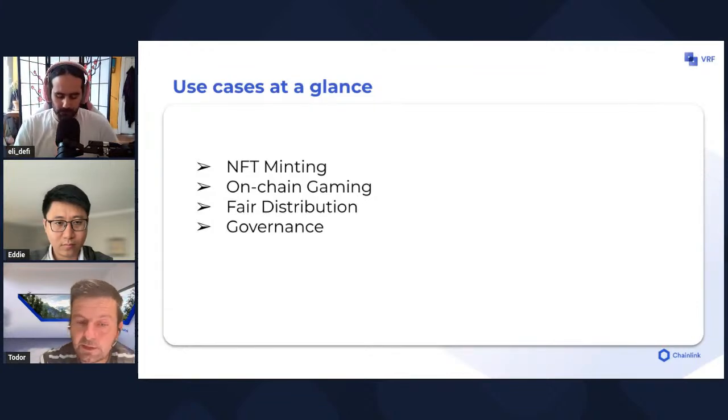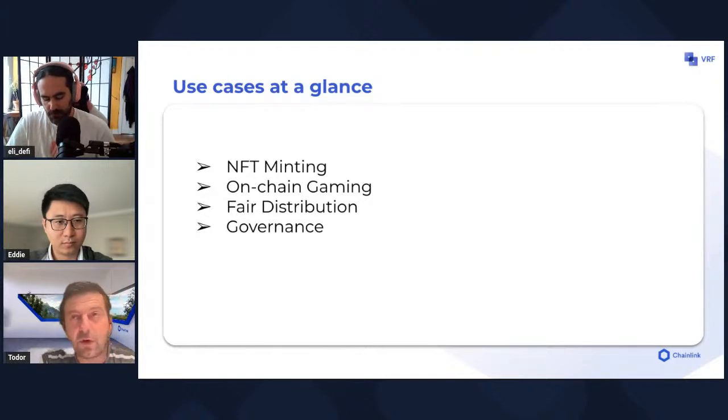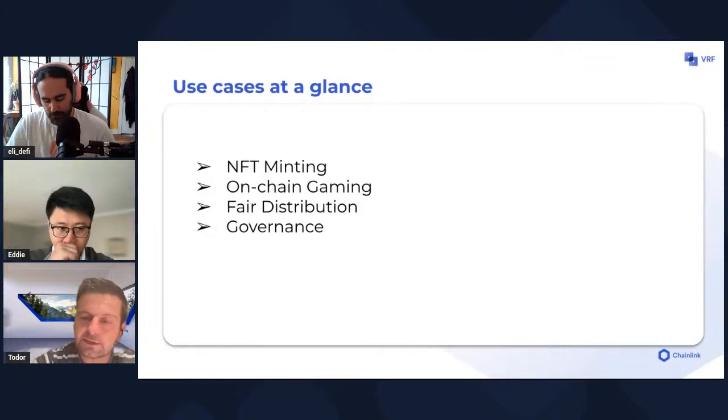On-chain gaming, of course, you've got a myriad of different use cases here, from all kinds of game mechanics, such as questing, or just deciding the range of some effect. For example, if an attack can do between 10 and 20 points of damage, there's some randomness involved here. Of course, this is not super common in Web3 gaming, for the most part because of costs and scalability. So more high-level gaming actions are usually used in gaming nowadays.